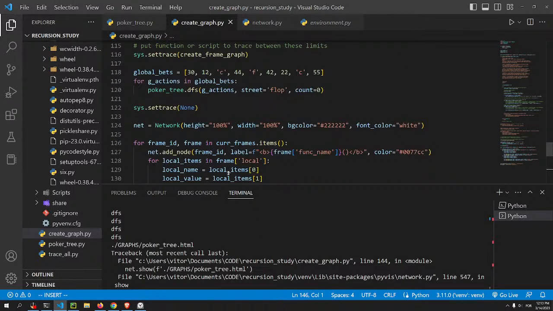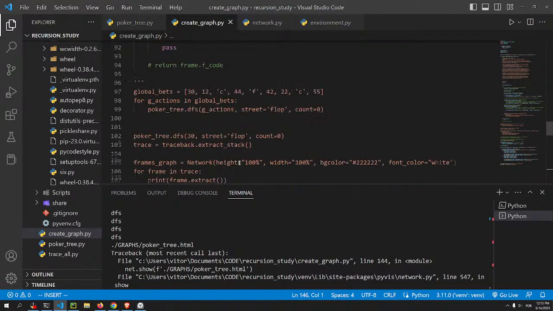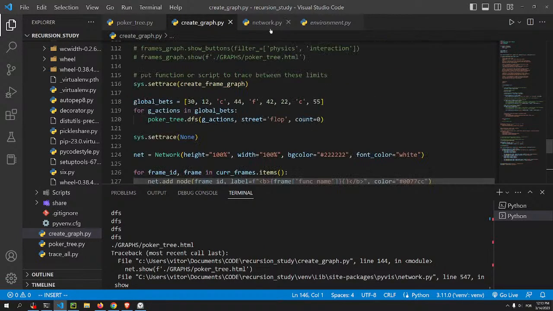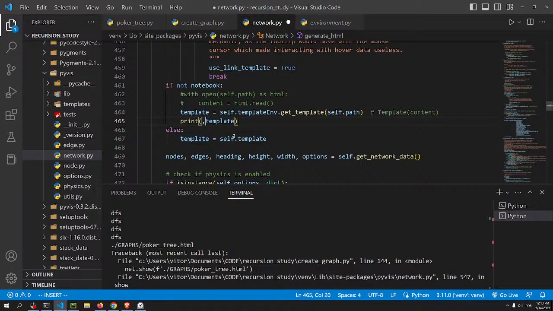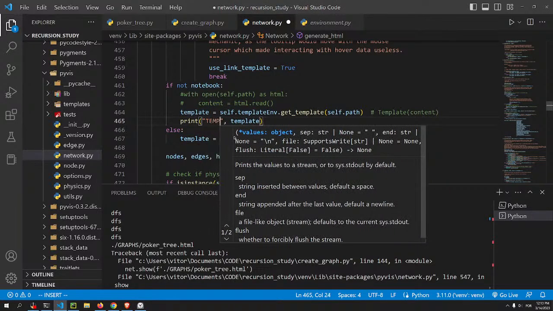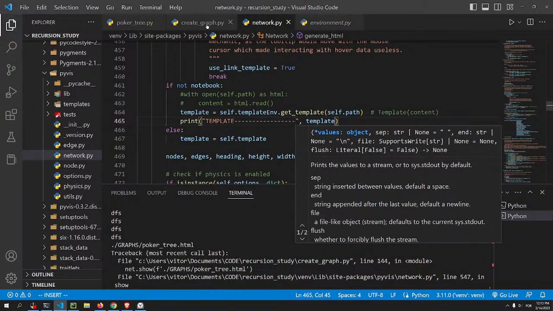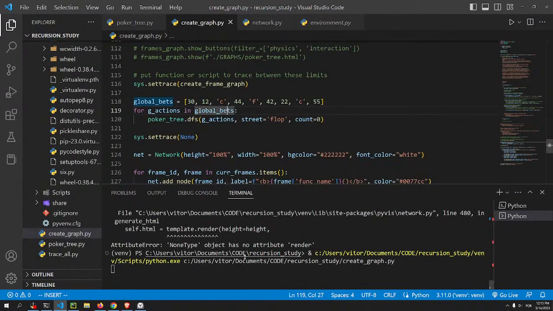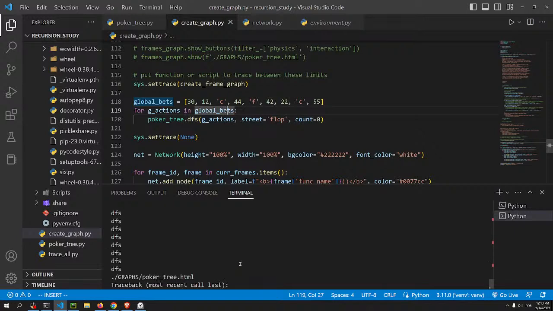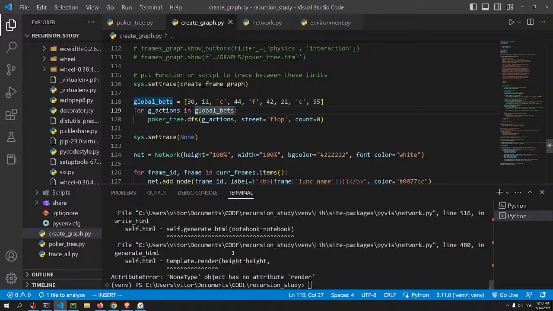The problem is how can I stop printing the other stuff? I guess I can just print here, like this. But I think it's not showing anything there before it reaches this condition.